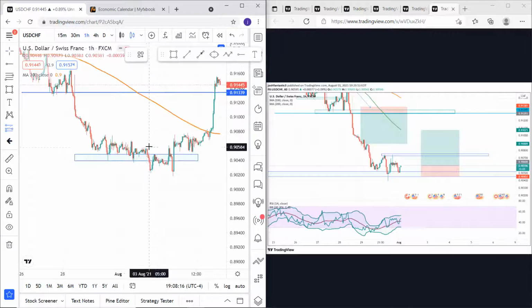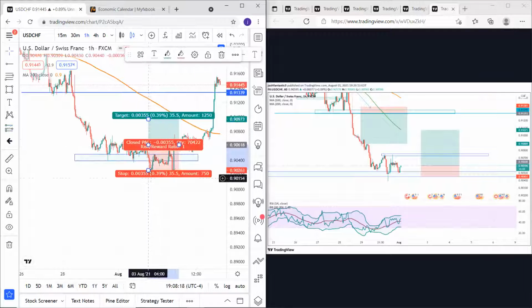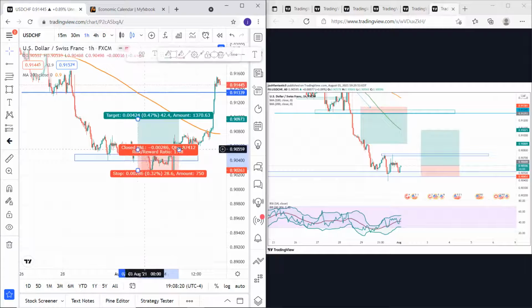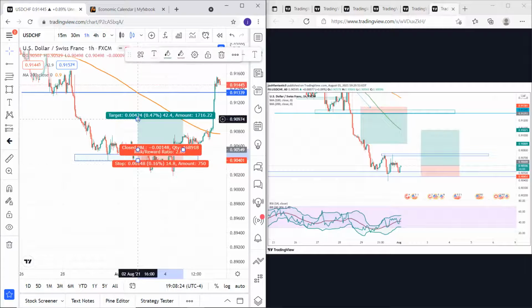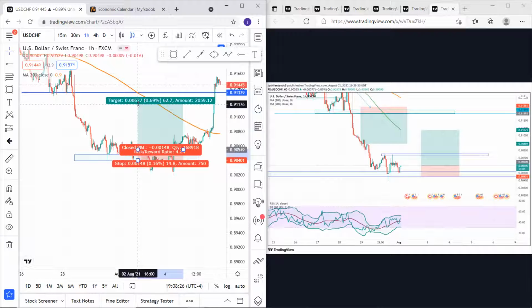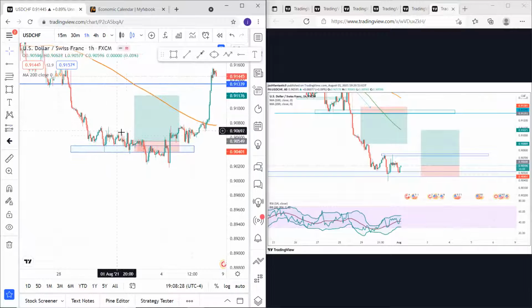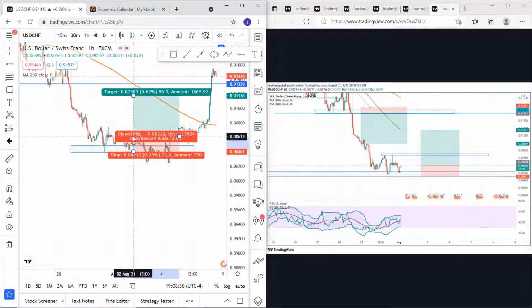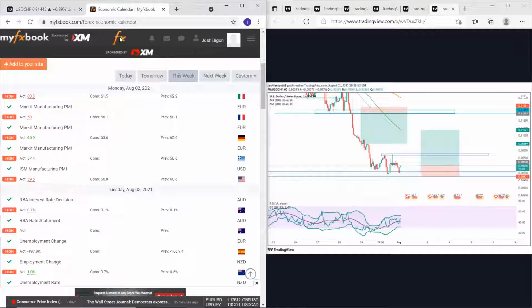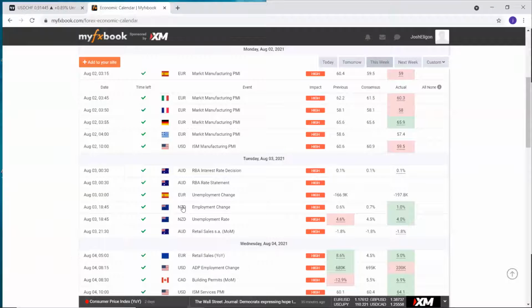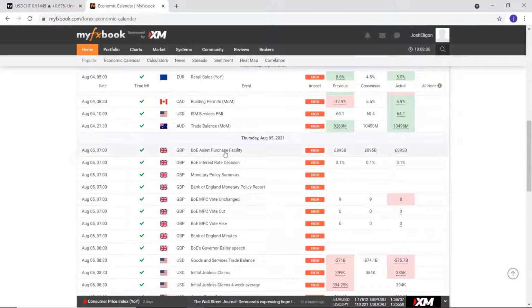But we did have a sort of shaky USD just because we had a lot of news events going on. So it wasn't surprising to see on these USD pairs price bouncing up and down between areas. That is something you have to expect, especially when you have high volatile news events, such as these that you would see here.